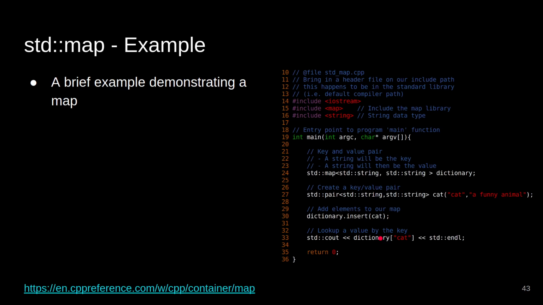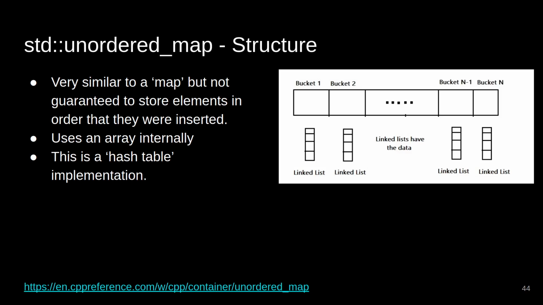Now that's just one type of map data structure. There's actually something called unordered map as well, which is a little bit more efficient. It makes a trade-off that the elements aren't going to be stored in the order that they were inserted. They're just going to be put somewhere. Okay, and this is usually a bucketing strategy. Again, we'll have to look at this data structure. We'll have to actually use some of these so you can internalize them.